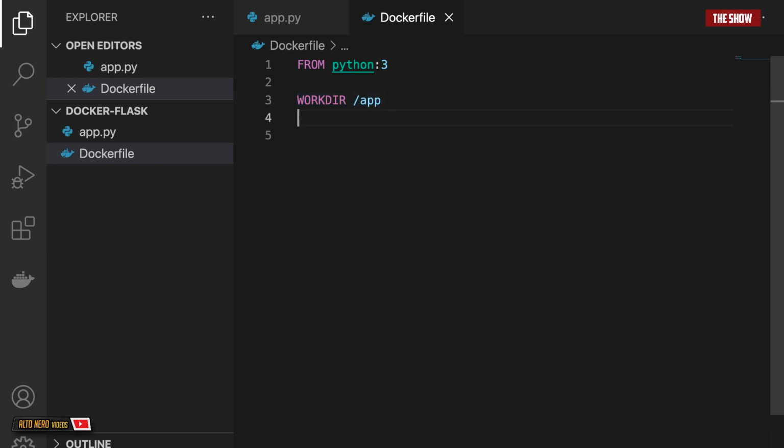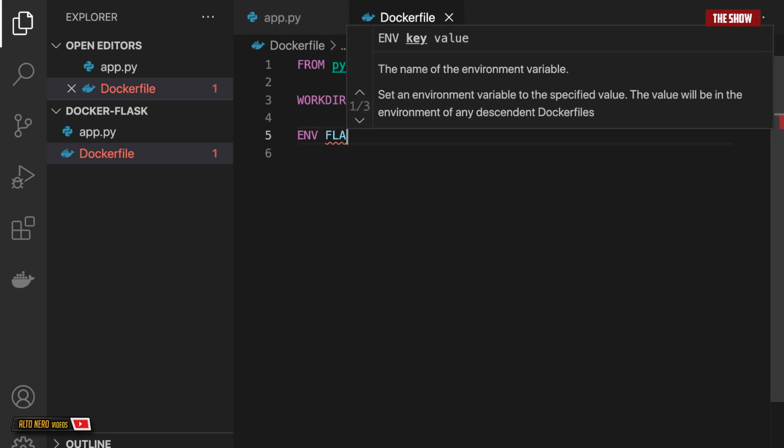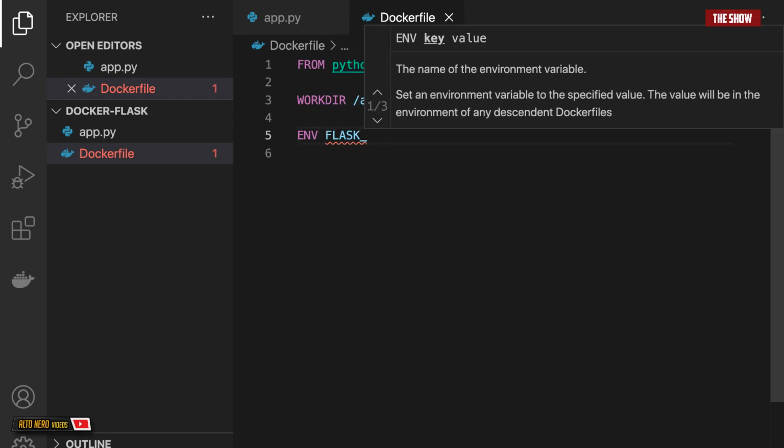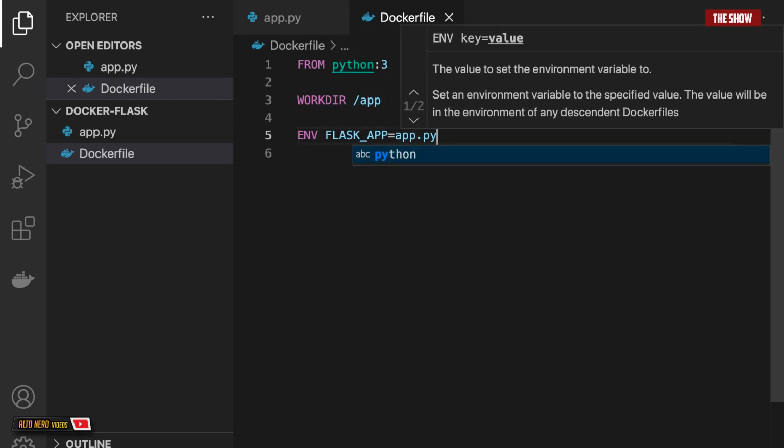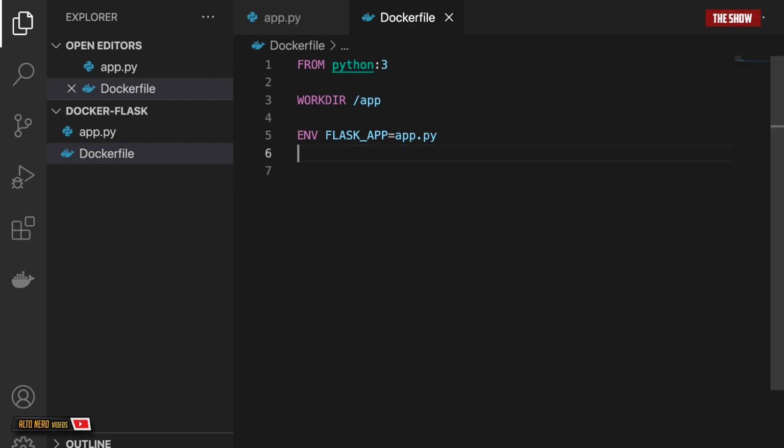The next thing I'm going to do is create an environment variable inside of the Dockerfile, and I'll name this environment variable FLASK_APP, and I'll set FLASK_APP to app.py. The next thing that I will do is install Flask in this environment, in this world that I've created.